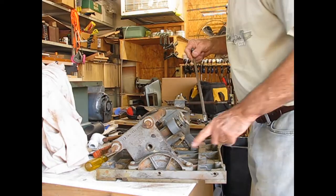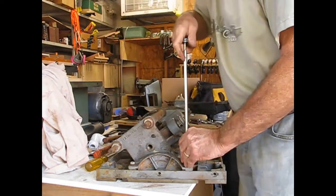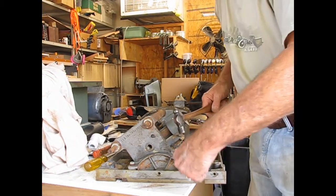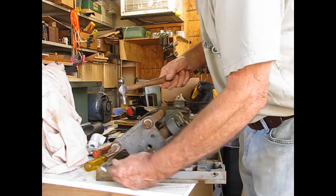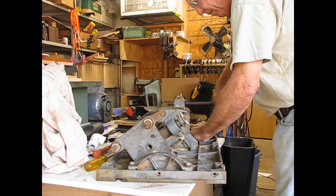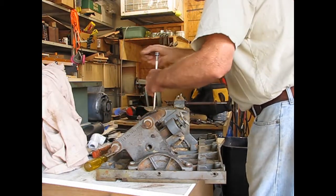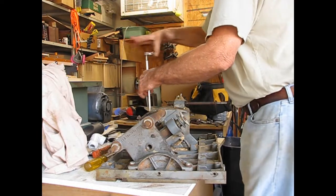Well, with the outer shell off, now we have four bolts that hold the frame onto the top. Remove those and we'll be down where we can start some disassembly. When the wrench is too tight, we can come in here. Those nuts are tightened down too much. Put a wrench on it and tap it with a hammer. Just get them loose. Once they're loose, we can just pull them out with the socket.